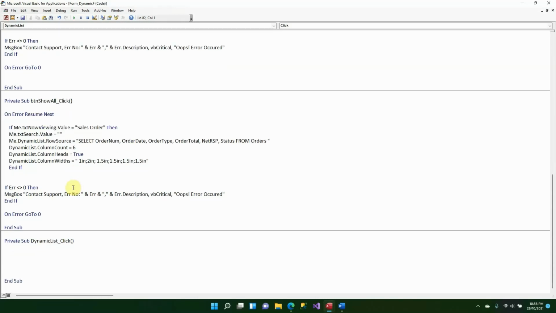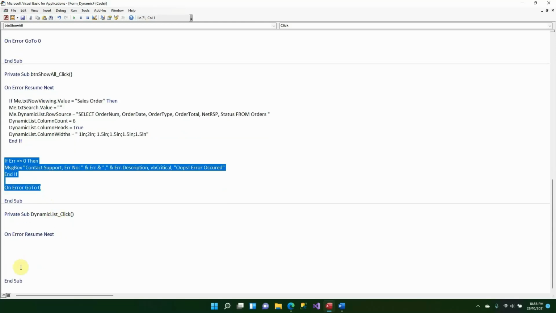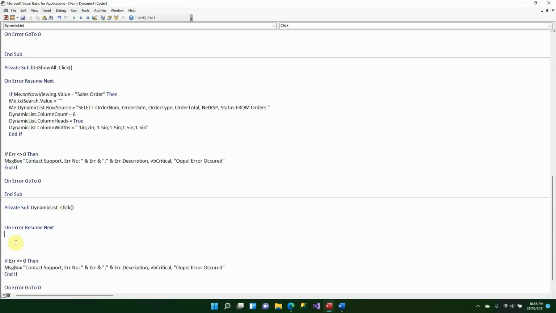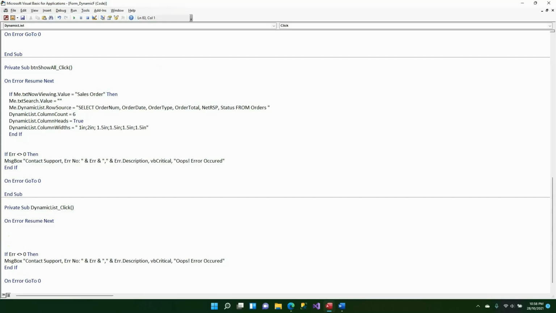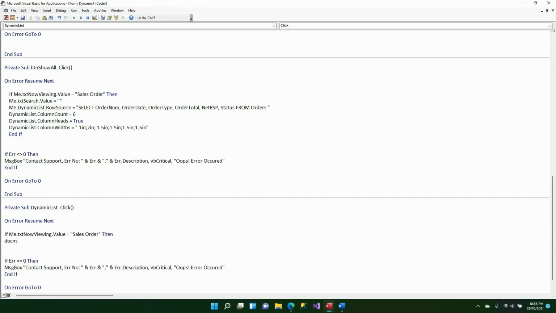Let's get the error handling code block first, and in here I will type in the code. So I will say that if me.txt now viewing dot value is equal to sales order, then do cmd dot open form, which form?